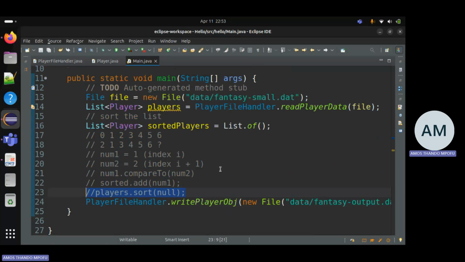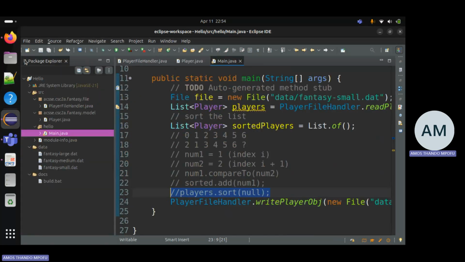I'll just check it out in the textbook and see how they wanted you to approach it. Let me see. I did run. Okay, we did run, but then there's no output. How do they want us to display this thing?